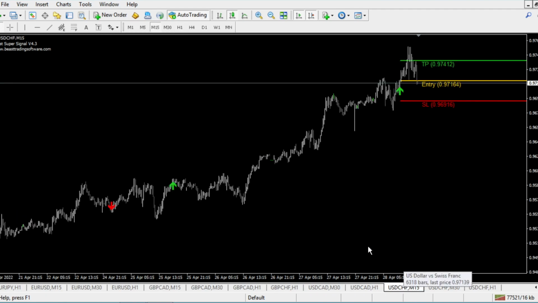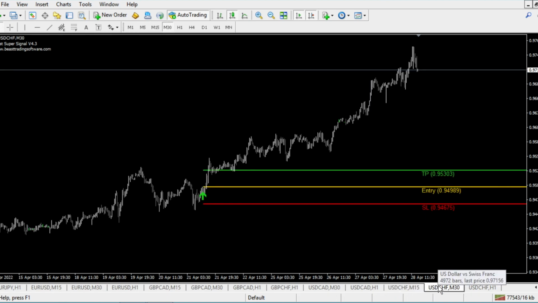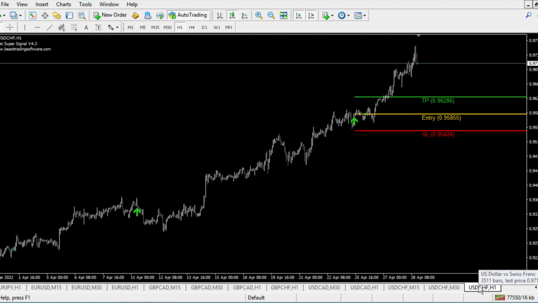The last pair that I'm going to show you for today's video is the US dollar and Swiss franc. Here I'm on the 50 minutes time frame. This trade was a loss, then we did have a win, and then had a win over here on the 30 minutes time frame. A very nice win over here, pretty much just straightforward win. And then on the higher time frame, again, a very nice buy signal here, which was a win. And on this last pair that we had earlier this week, it was another nice win.